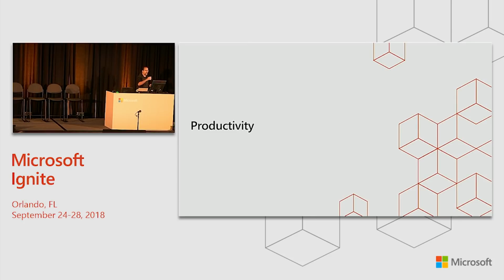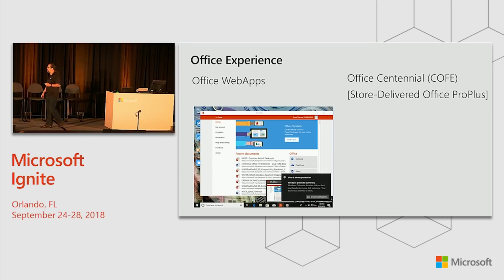So let's talk about productivity. How many of you have leveraged the F1 license? What do you think of Office web apps? I like it, especially for Word, especially for PowerPoint, especially for Excel. I have to do a lot of collaboration sometimes, and sometimes we have to do this in real time, so it's great. So we have two options for S mode.